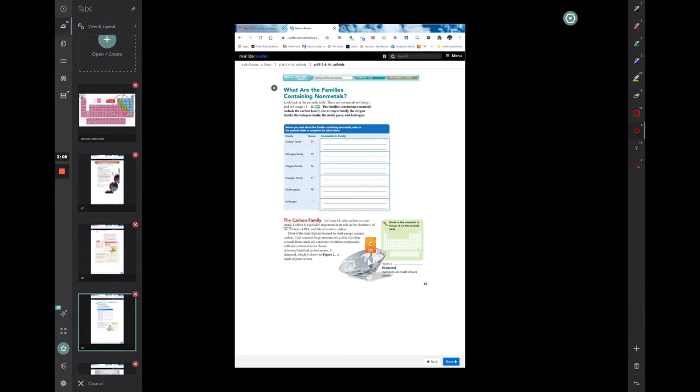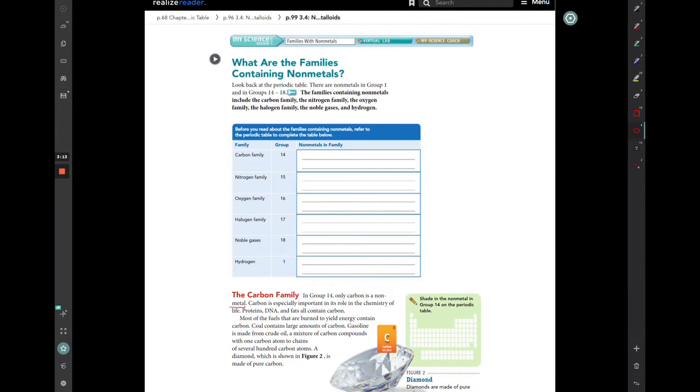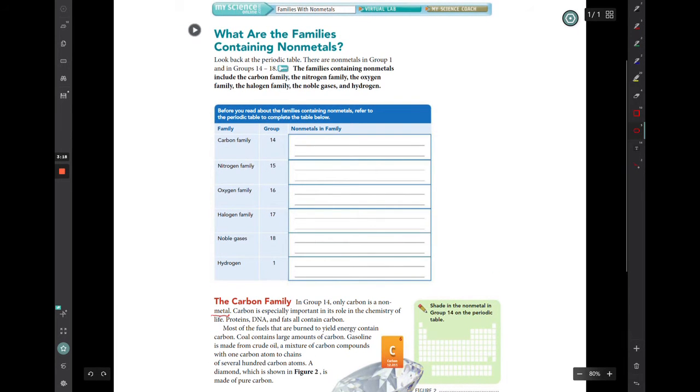Looking at this chart, they have sort of organized the nonmetals into their groups or into their families. We just talked a moment about how hydrogen is in its own little group over there in group number 1 or family number 1. We will see later that the noble gases have that special name, and they are found in group number 18 in the far right-hand side of your periodic table. But groups 14 through 17 are named basically just from the element that exists at the top of that group or the top of that family in the periodic table.